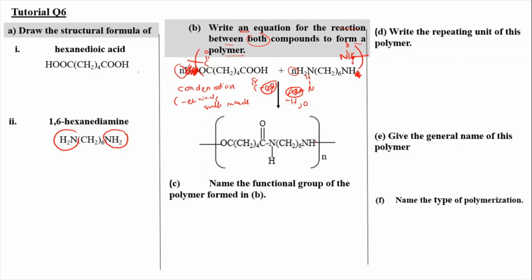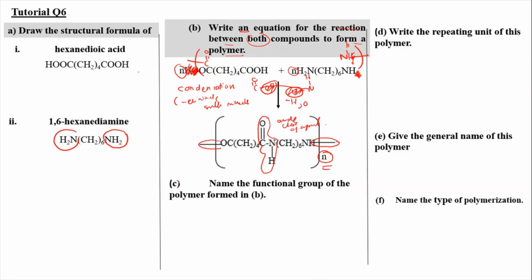So what you're going to get is something like this, where the C double bond O from this side and NH are combining together. And this is an amide class of compound. Remember, you need to include the attachment and attachment here, as well as remove the hydrogen and OH at the end. And for polymer, you need to include the number n, so do not miss out this.